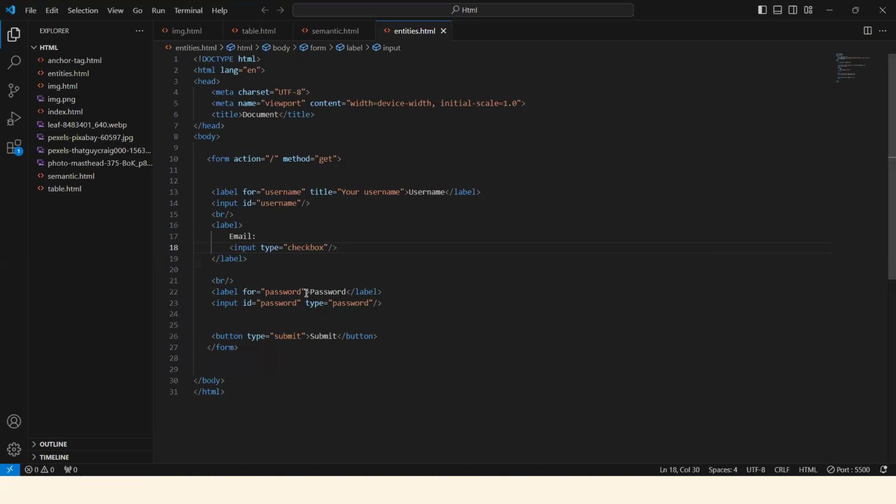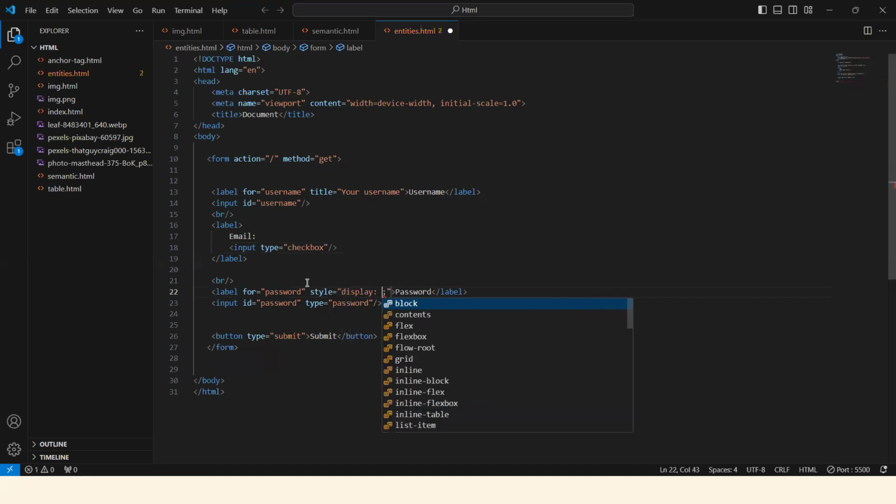Let's say I have this label. I can use CSS and I can hide it. I can use display none. Now it is still accessible, but the user will not see it, though it's still accessible for screen readers and stuff like that.